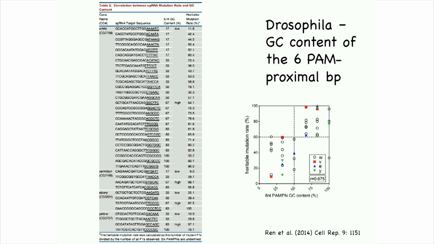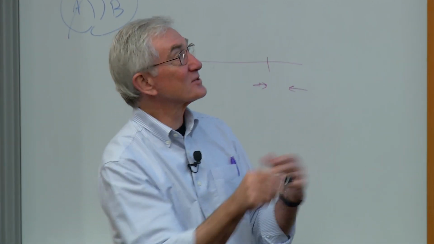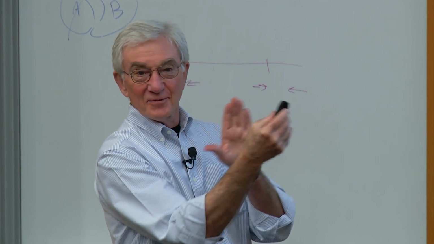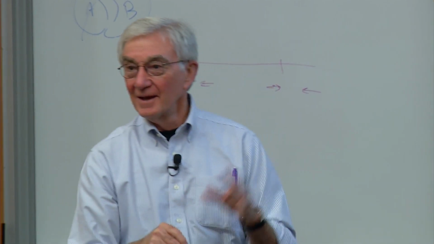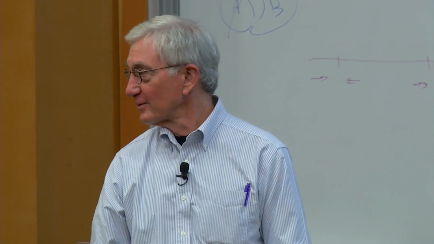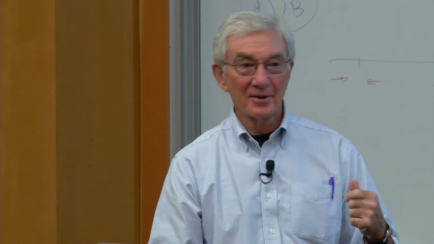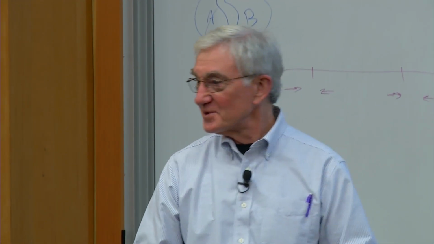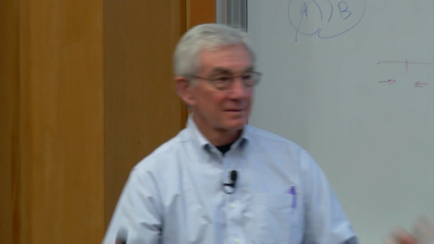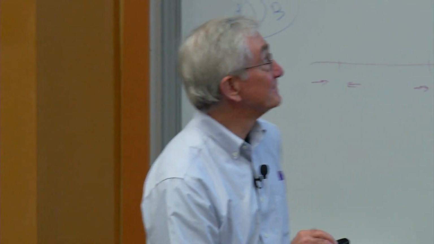Yeah. So let's see if we can find one. This has TC and is very good. TC is very good. CC is very good. So, they tend to think in their context that it's more than just the first 2. Maybe it's the first 6 you should be looking at. I haven't sat down. If I get fired and have nothing else to do, I'll sit down and I'll try to take everything I can find in the literature and see whether we can make correlations like this that are consistent within a species, a cell type, phase of the moon, some other variable that we might be able to correlate these things with.